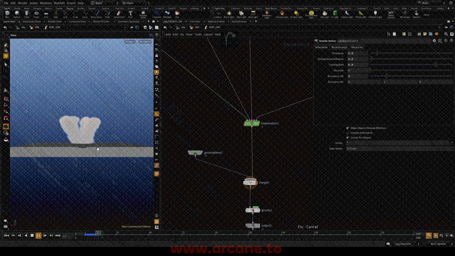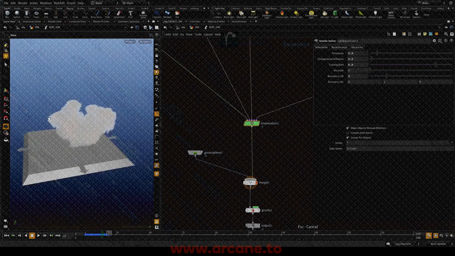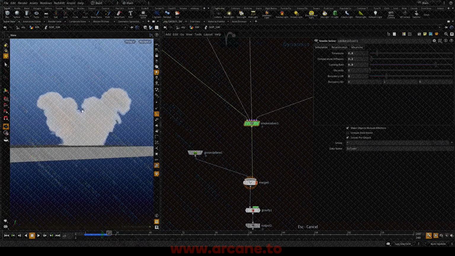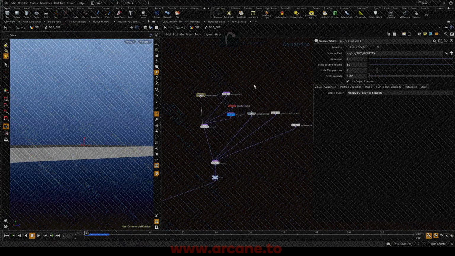Okay, I think it's getting there. And I'm gonna lower the velocity a little bit. I'm not so sure where this pump is coming from, this directional pump, so I'm gonna find where that's coming from.